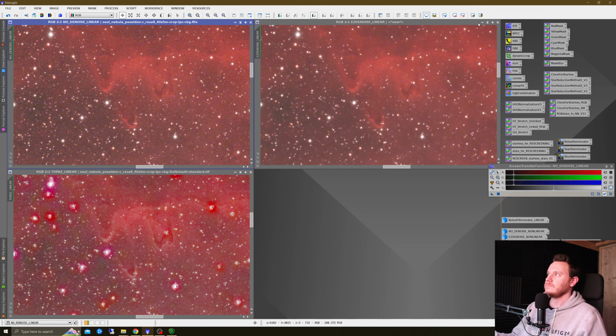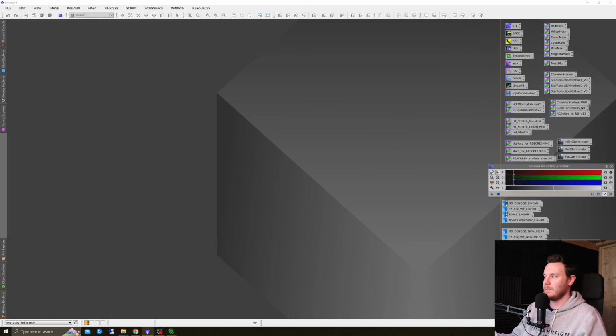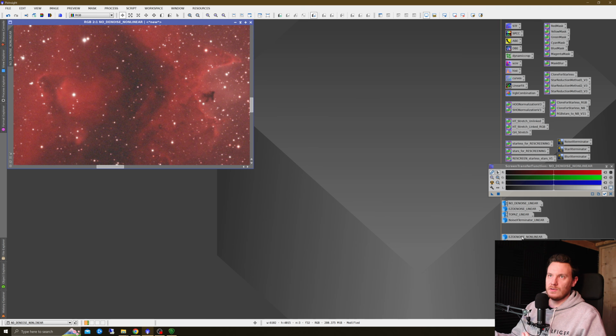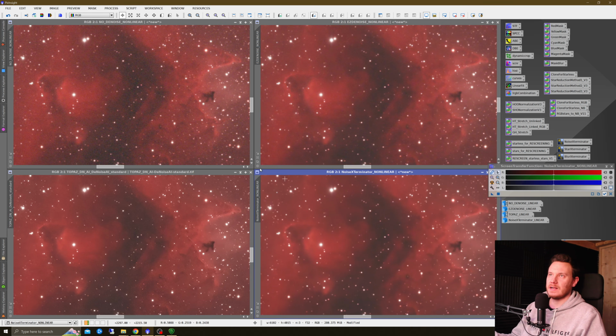Now, that's all well and good, the linear phase of processing. How about taking things into the non-linear? What if you want to do some non-linear denoising of your image? So we're going to open these back up now. So once again, no denoising, top left. EZ-Denoise performed now in the non-linear phase. So it didn't have anything done beforehand. I just stretched it, then ran it through EZ-Denoise.